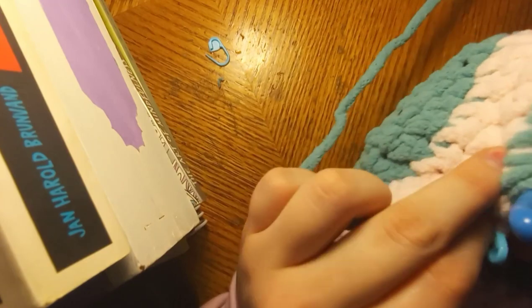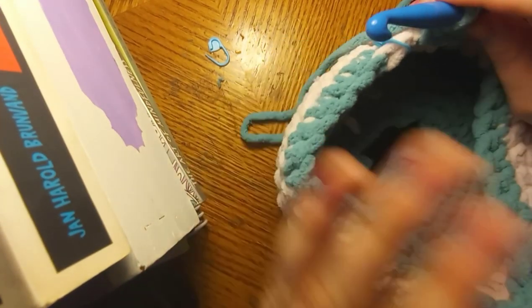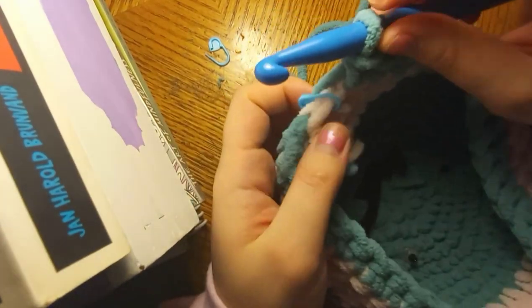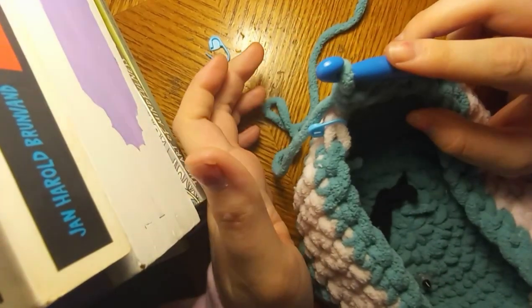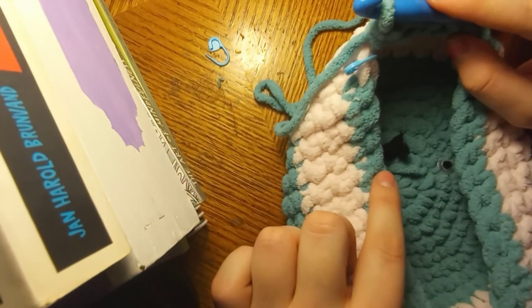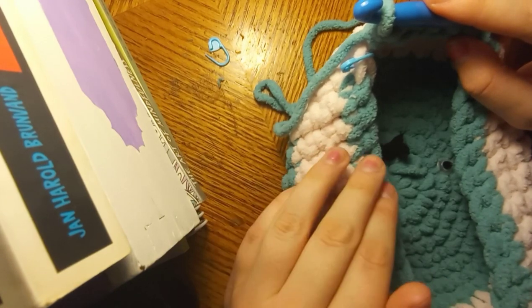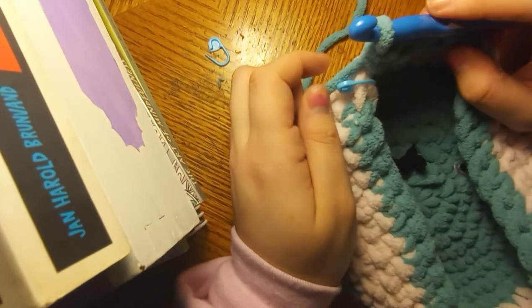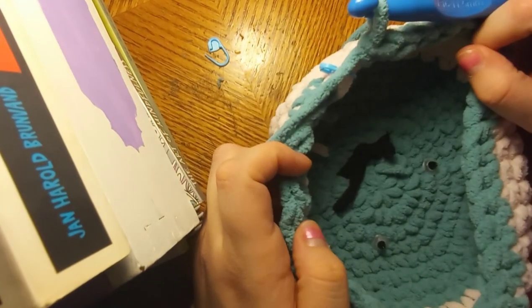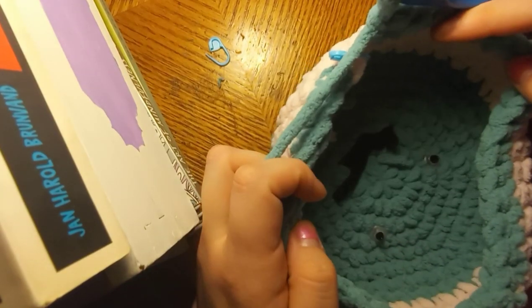All right, so we are at the end here. I'm going to let you do the next two on your own and then come back when we're at this point again. And we'll switch colors. We're going to do this stripe, this one, and then we're going to switch back over, and that'll be the end of the color switching. And then we're going to learn how to do decreases, which I'm not too good at, but I'm going to do my best to show you.